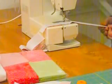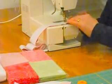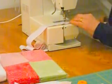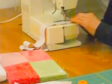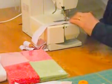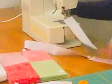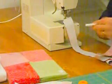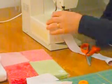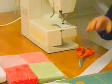And this is effectively sewing the centres onto the first lights for at least 24 blocks. So this is taking the place of me sitting down 24 times and matching up and pairing two tiny squares, taking them to the sewing machine and feeding them through. Instead we do it this way. This is a little scrap of fabric that I always keep at the ready. And as I trim, I have no spare threads lying on the floor or sticking to me.